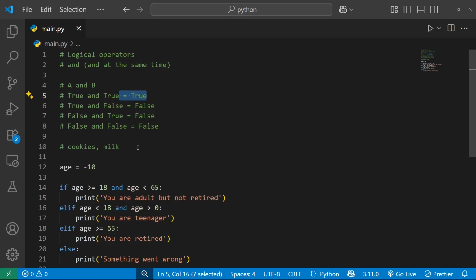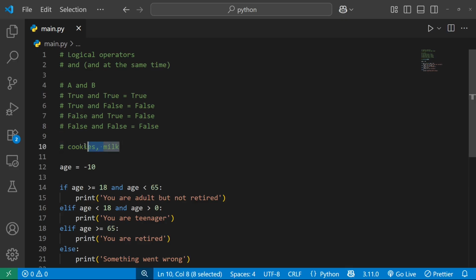If they give you cookies but no milk, you are unhappy, you are false. If there are no cookies but only milk, you are unhappy because you want both cookies and milk. If there are no cookies and no milk, you are unhappy.